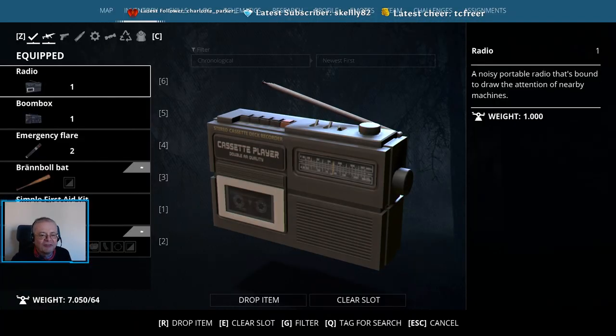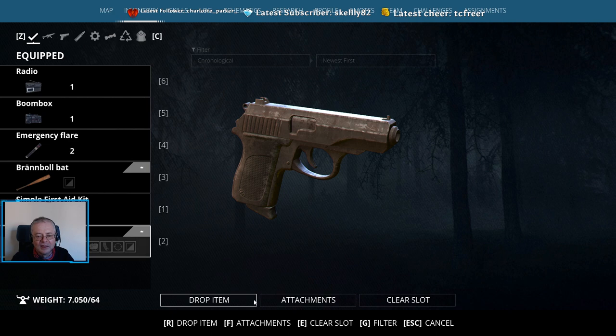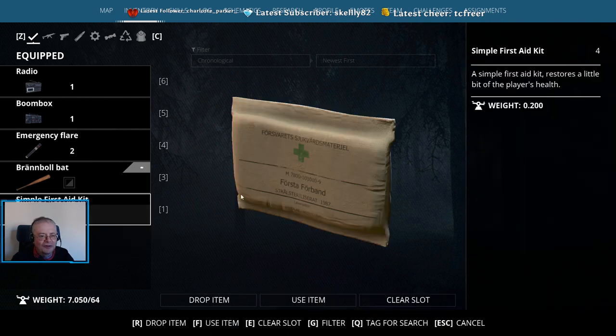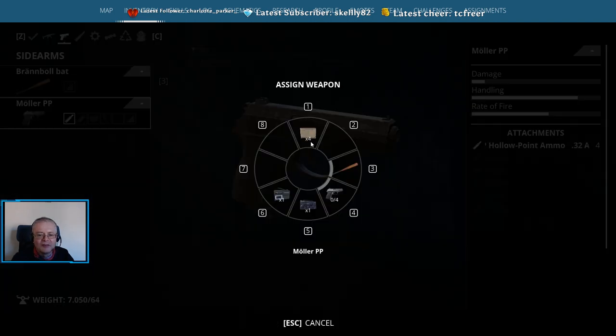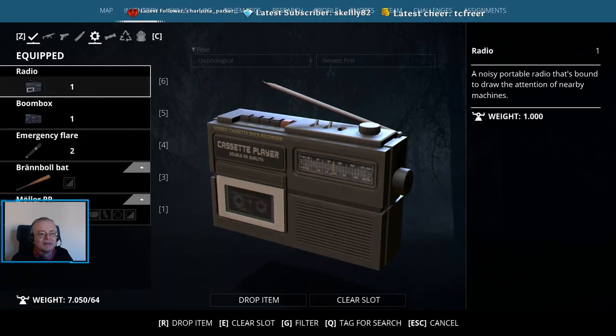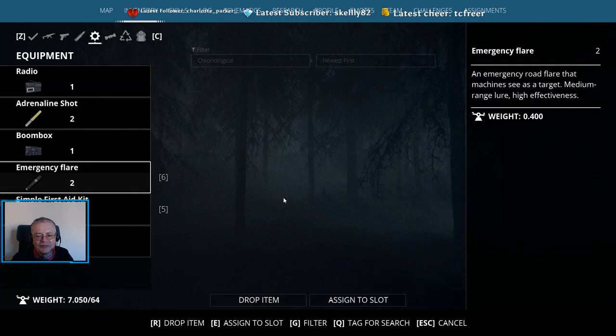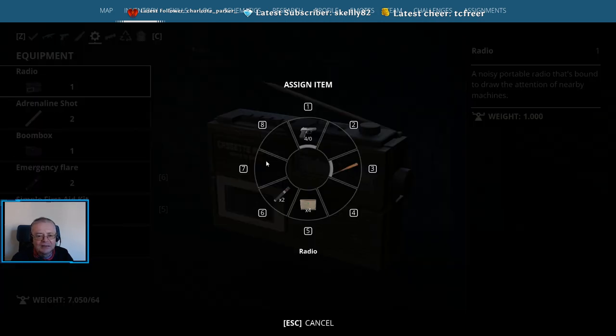Let's just try and get some sanity to what we've picked up. So I'm going to put the weapon in slot one. Clear slot. Assign to slot one. Gonna put the melee weapon in slot three. First aid kit, assigned to slot 5. This is just my preference. You can assign them how you want. I'm going to put the flare in slot 6. And I'm actually going to put that in slot 7.